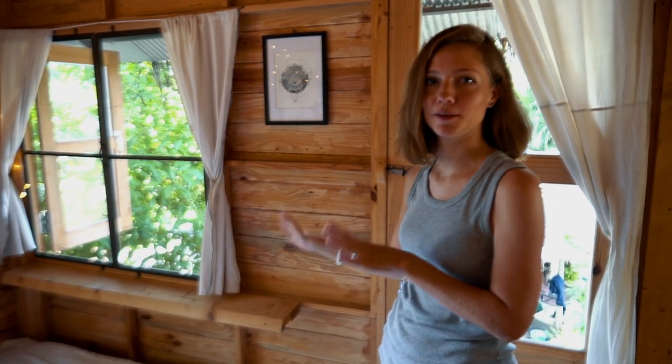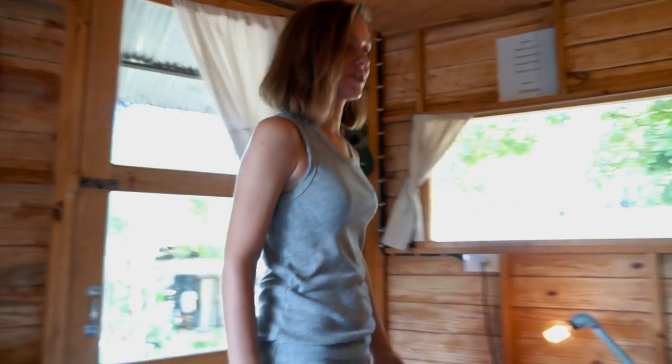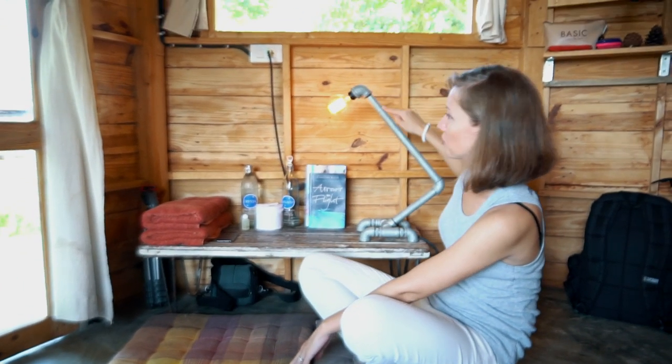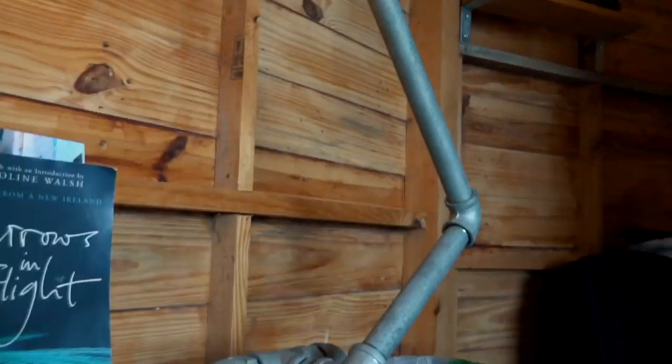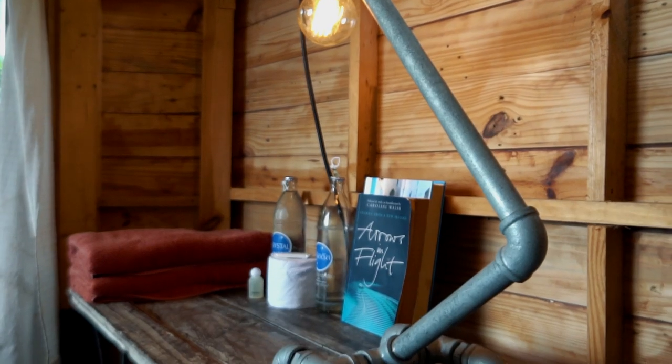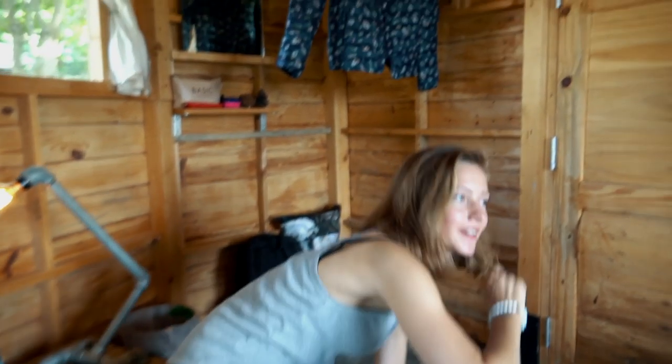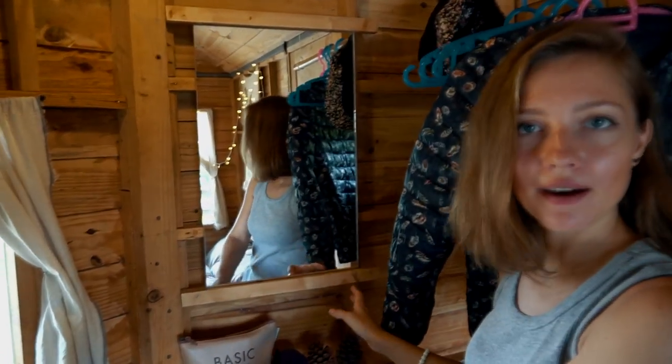Opposite our bed we have a window with a mosquito net, so you are safe — you can breathe and be safe from mosquitoes, flies, anything. And here we have such a nice corner. Even in such a small house you can have this — you can sit and have a table with this cool design Edison lamp, which is really used in all modern design now. You can sit here, work, or play some games.